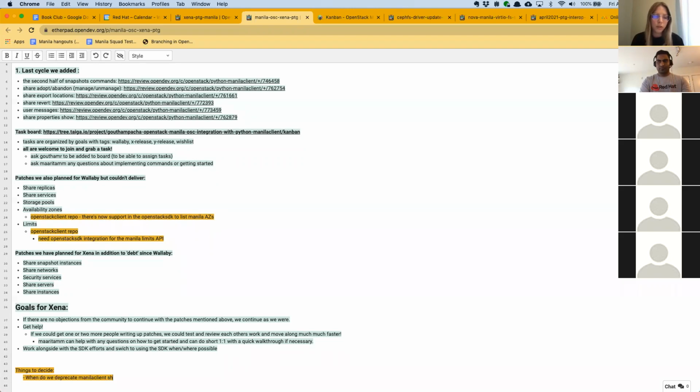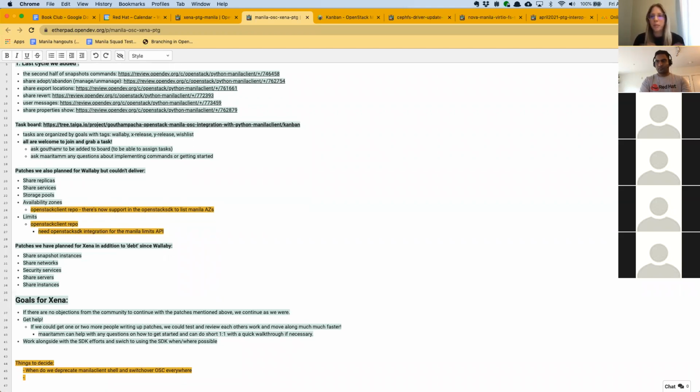And most importantly, it would be great if someone would want to join me on these tasks and grab commands. They're totally separate patches, so we're not stepping on each other's toes. These are good issues to work on to get started. You're implementing new commands, so it's kind of fun to work on. And if we get more people, then we would be able to test and review each other's patches, and that will also make it move on much faster. So help me. Anyone who is slightly interested in working on this, come join me, and we can work on this together.